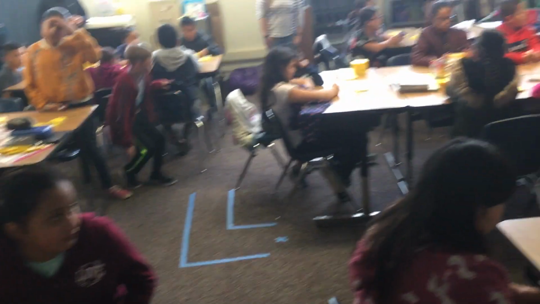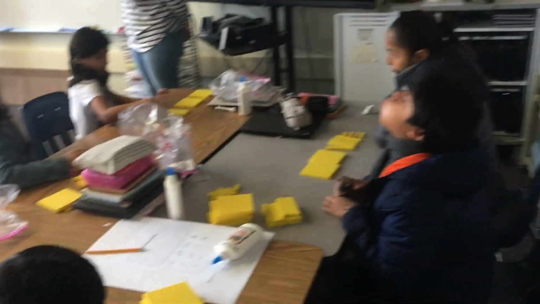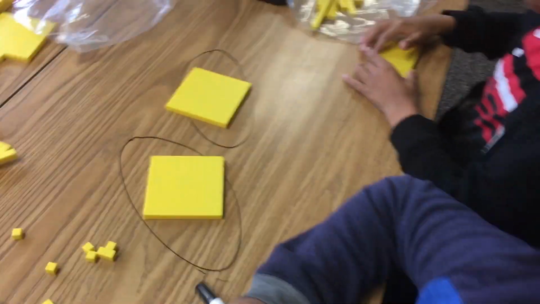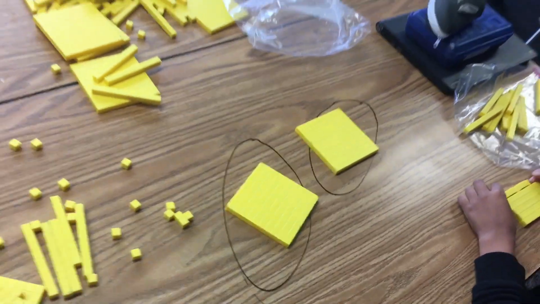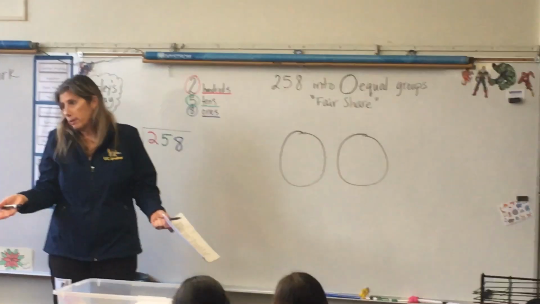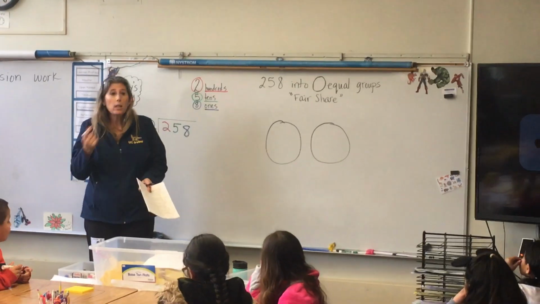Okay, so we're going to start with 258. Stop and look up front to show me that you're done dividing your hundreds when you're ready. It's embarrassing to take out blocks when you get to be my age, and they get too many. So we're going to learn how to record.